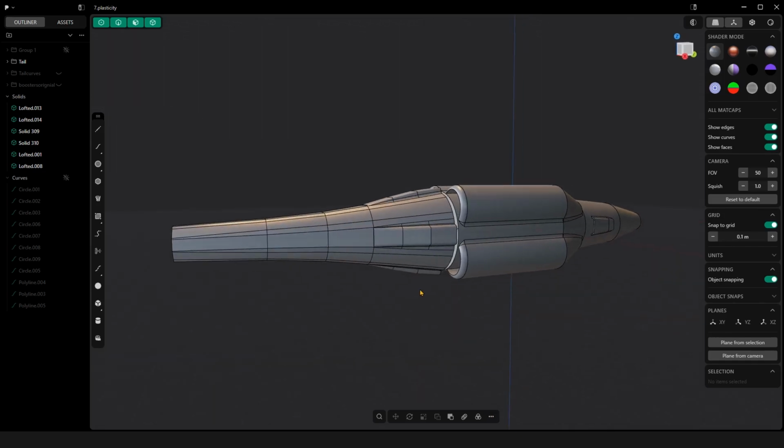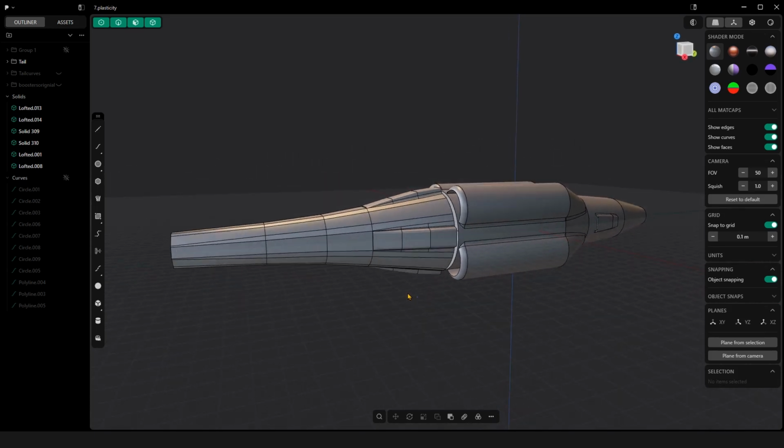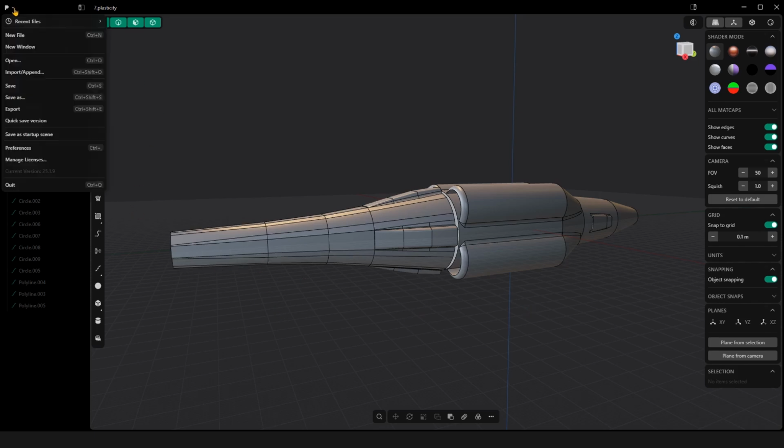But I want to go over the general workflow that I think this application is really strong at. And that is pretty much drawing curves and then extracting out faces from that, and then turning that into the model that you're aiming for. So I'm going to start a new scene.